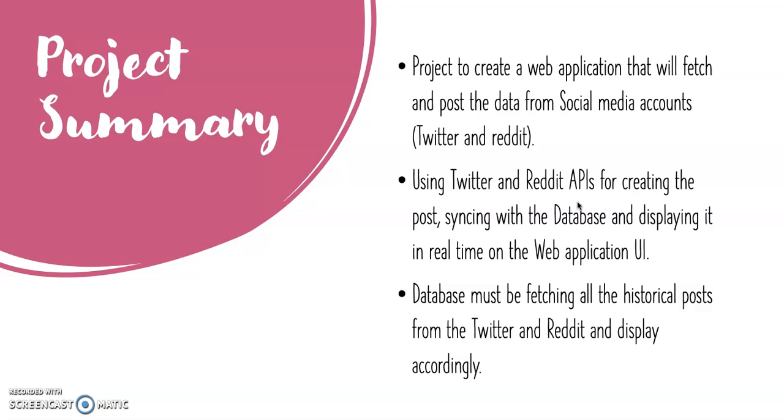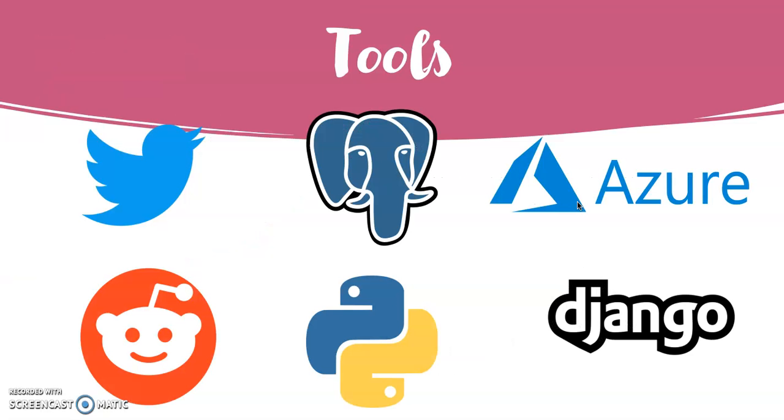for this project. So coming to the tools that we have used here, first of all, we have used the Twitter APIs and Reddit APIs for posting and getting the data. Then we have used PostgreSQL as an external database. Then the Python IDE, because Python is very comfortable while dealing with APIs, and I also have prior experience with this. That is why I used this particular IDE.